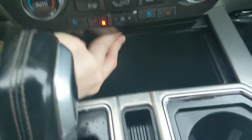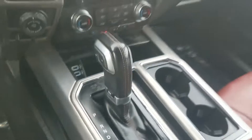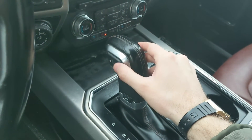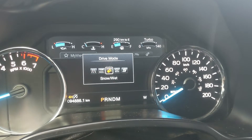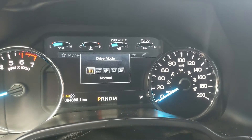On the right, you have a 12-volt and 110-volt power outlet. Moving down, you have a compartment with two USBs inside so you can plug something in from there. Then looking at your main shifter with select shift on the side so you can manually shift through your gears, and your drive mode selector at the bottom for normal, tow haul, snow wet, eco, and sport modes, so you can customize your driving experience a bit there.